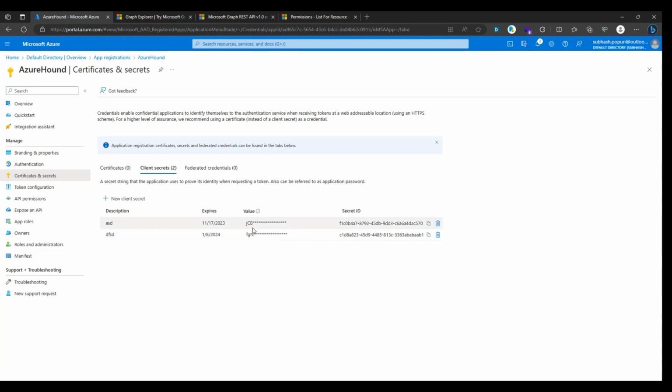How it is used in a bigger picture, in detail, we'll be talking about in the next video. But the idea is that these can be treated as a password for a user identity. So if this is lost, it just means that the application is now compromised. So whenever you hear the term application is compromised, this is what it is.